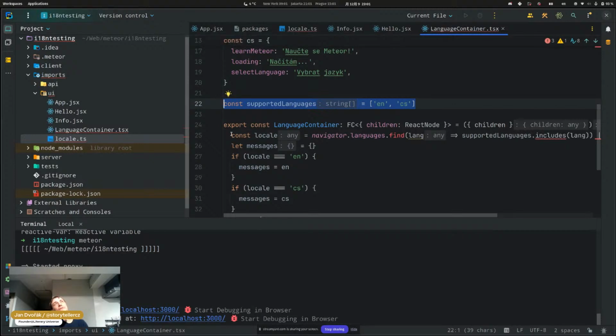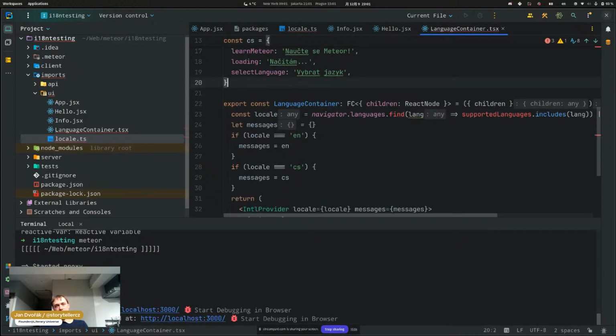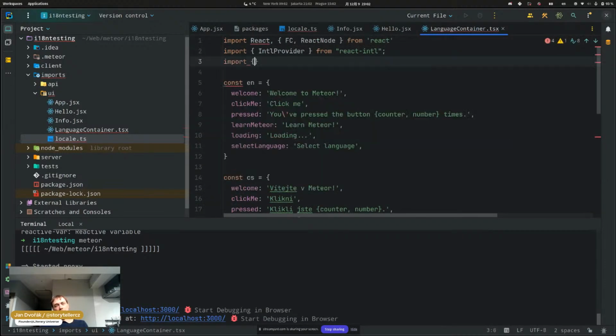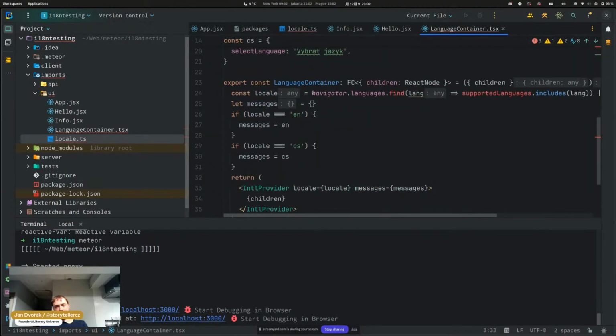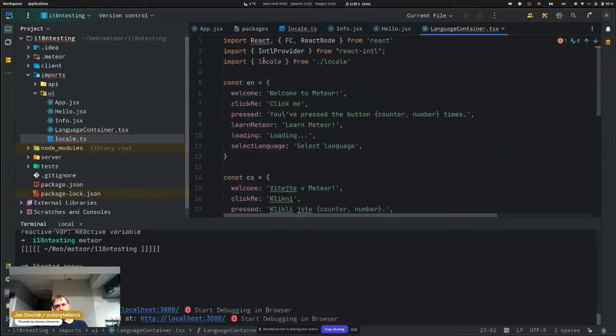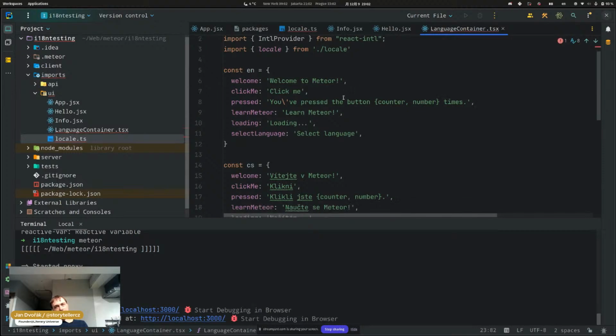I don't know off the top of my head how it's going to be written, but let's see. So instead of this, we'll want to import here: import locale from locale. We can completely get rid of this. Locale is imported.